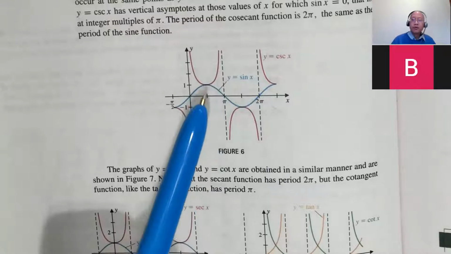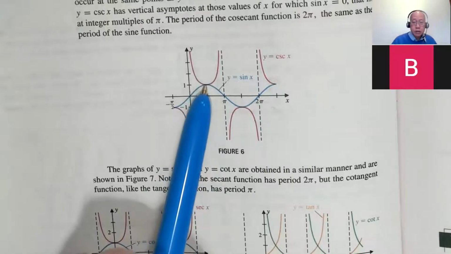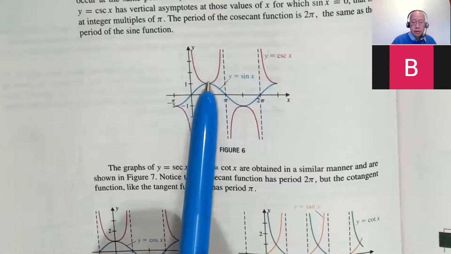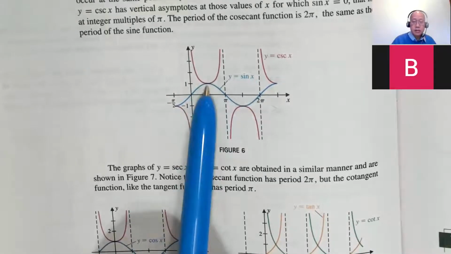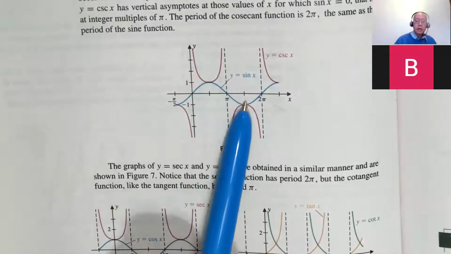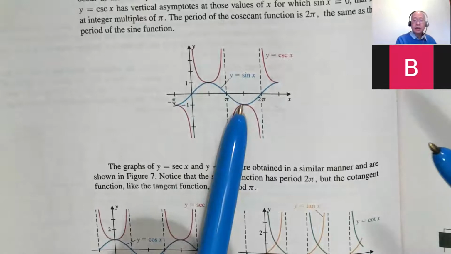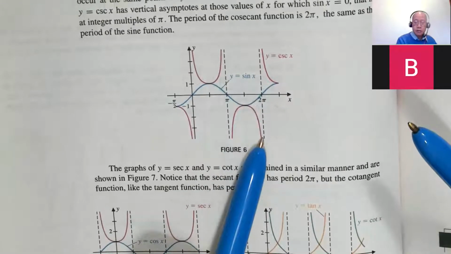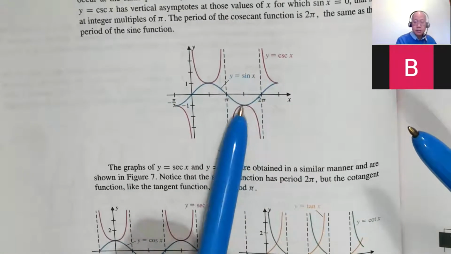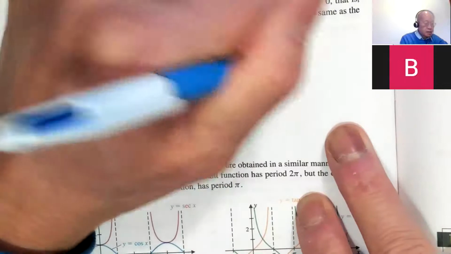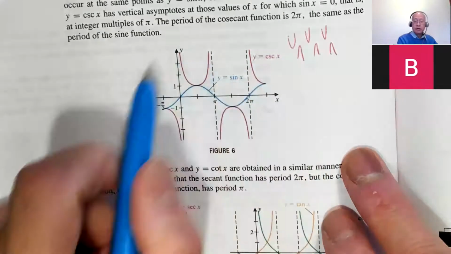And then we play the game. If one increases, the other decreases, right? So if I look at the blue graph, decreases, therefore increases. Going right to left, decreases, increases. So it's kind of U-shaped. And over here, increases, therefore decreases. And over here, increases, so decreases. So for cosecant and secant, you get a bunch of these: U-shape, upside down U-shape, upside down U-shape, and so on. So if you keep going, you see a whole bunch of these.